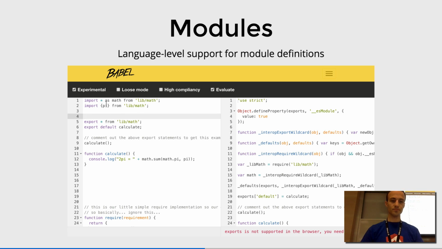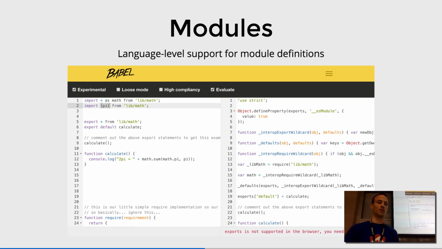But then you can also destructure properties out of what you're importing. This isn't exactly like destructuring. It is actually quite different in its implementation, because you have an immutable binding to the thing that you're pulling out.